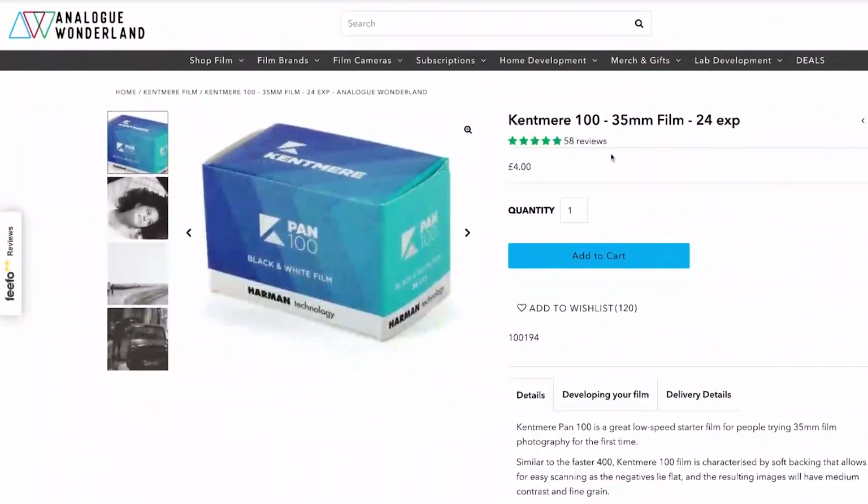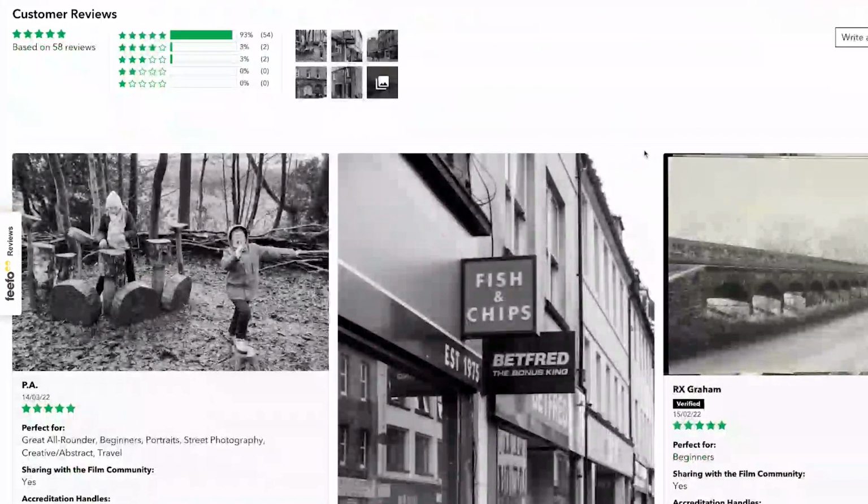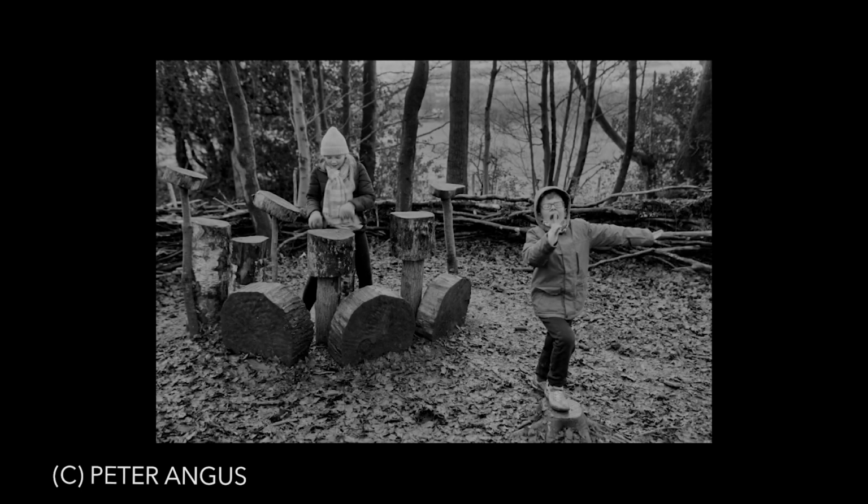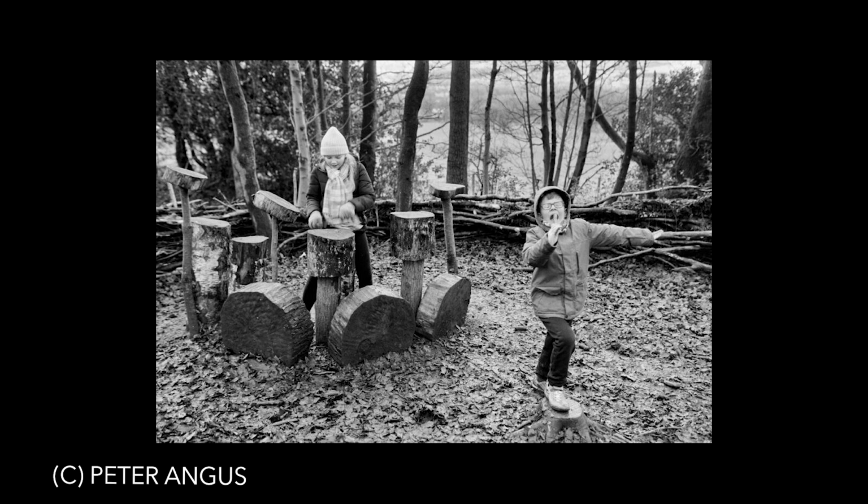So let's get into some customer reviews. What do our customers say? In general, this film is seen as an excellent general purpose budget film. One customer says, although this is a cheaper film, I had good expectations knowing that this is a product from Ilford. While there is some grain and perhaps more than from premium 100 speed films, this was not evident in the woodland photography that this photographer got up to.